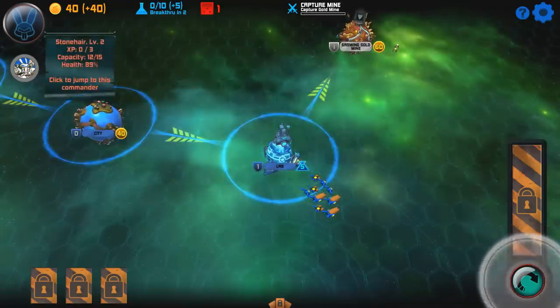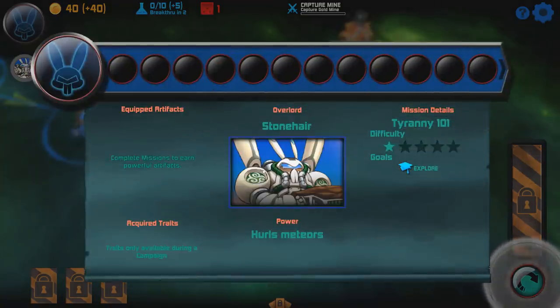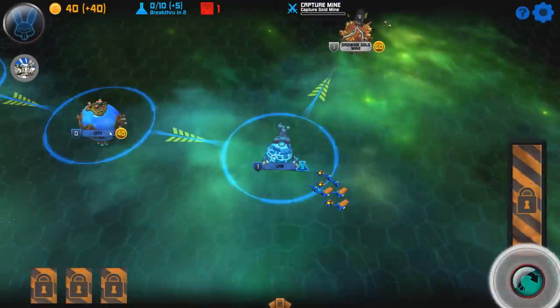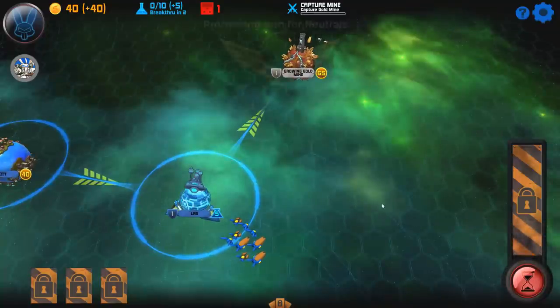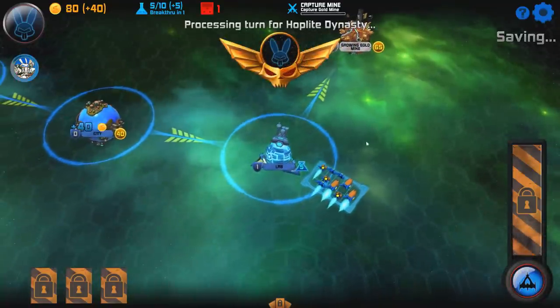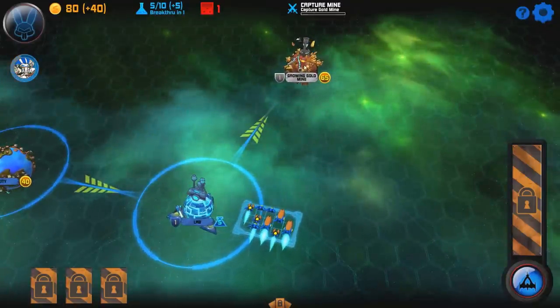Pretty cool. How do I check and see what my traits are? Do I have a place around here that I can do that? Ah, there we go. So the pet trait. We have acquired traits are only available during a campaign. Oh, maybe it's just because it's showing me how to do stuff right now. I already invaded that planet. Let's go ahead and bypass our turn. Hopefully our ships get fixed up at the end of each of our turns. I don't know that for sure, but we got some breakthrough stuff right there.